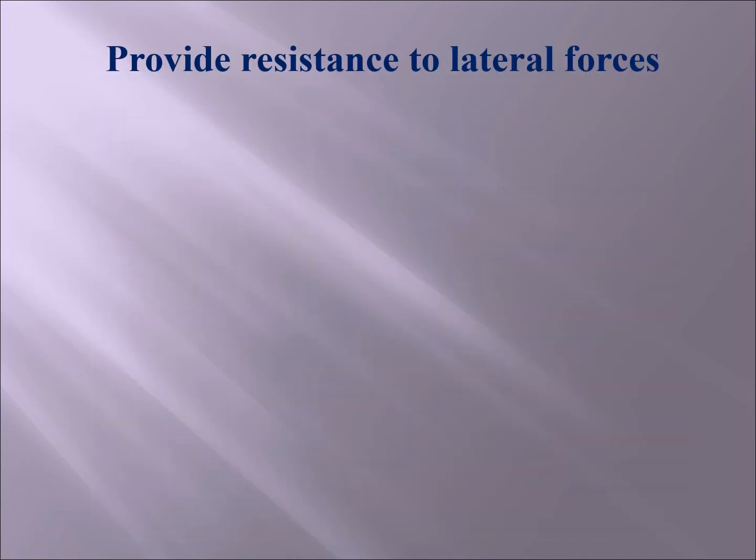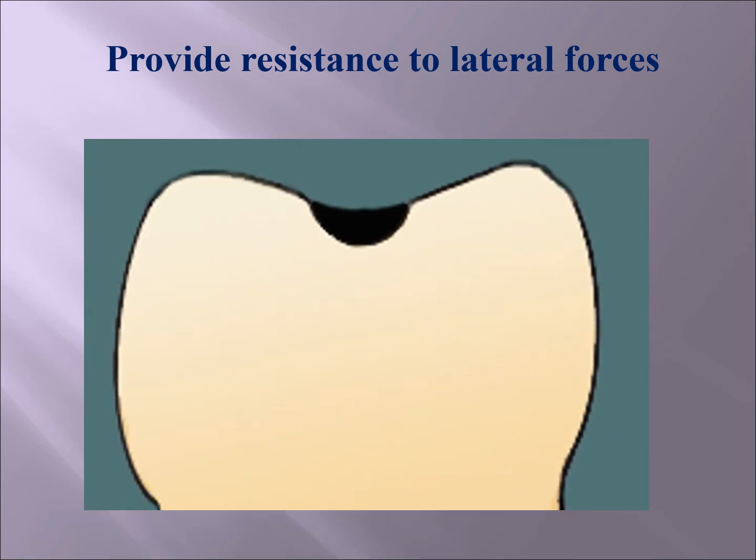It provides resistance to lateral forces. Now you can see this is an occlusal rest in a cross-sectional view. You can see that it is saucer-shaped. Usually the rest seat is like a socket, and the rest is like a bowl. So our saucer, now with rounded angles, no sharp angles.